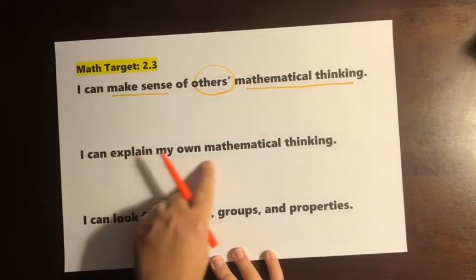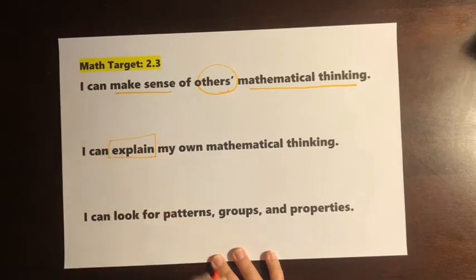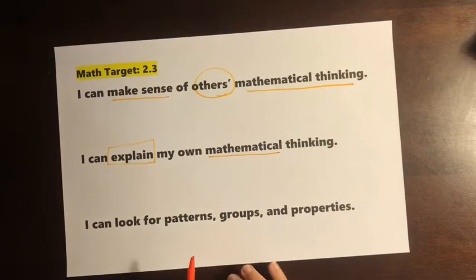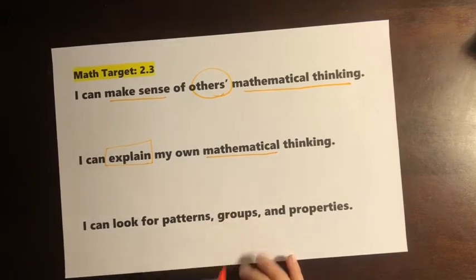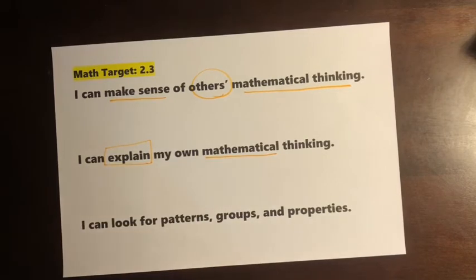And I can explain my own thinking. So when you explain, you are telling me what you know and how you solved a problem with math. Remember, sometimes on your math journal boxes or in the classroom, it'll say explain. And you can't just say, just because I know. You have to tell me an answer and write it out. And Ms. Foster always tells you, well, how did you get that answer? And then you tell me, and I'm like, well, just write that. That's a very good explanation of your mathematical thinking.